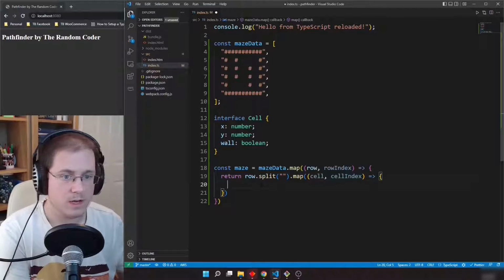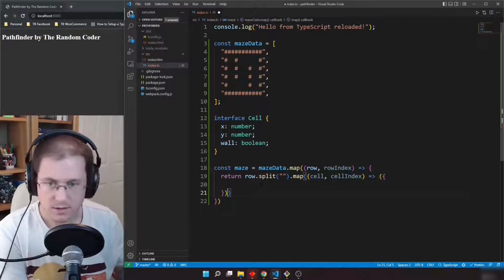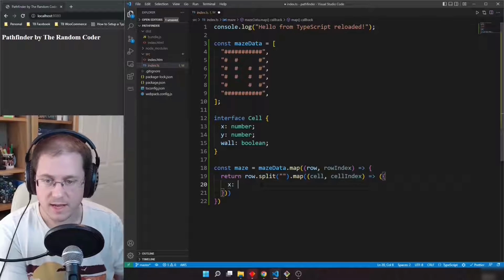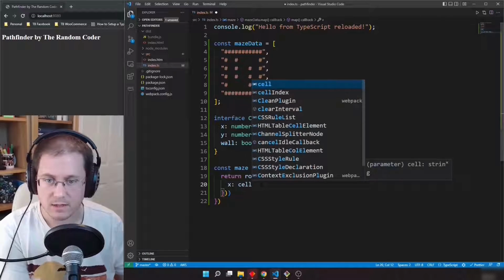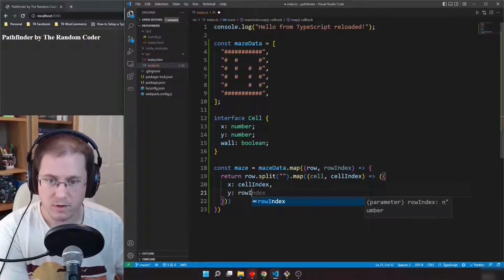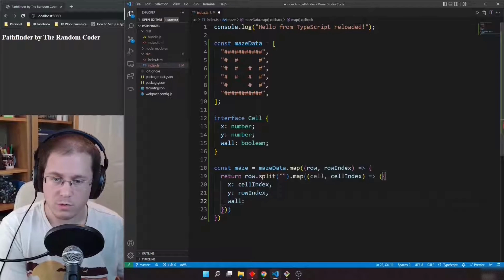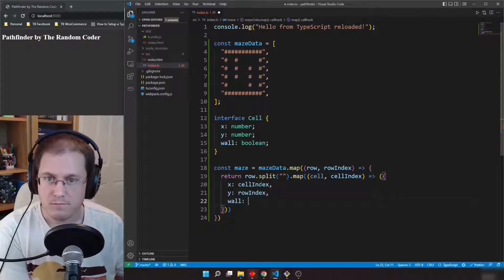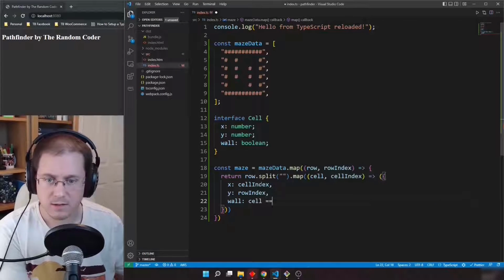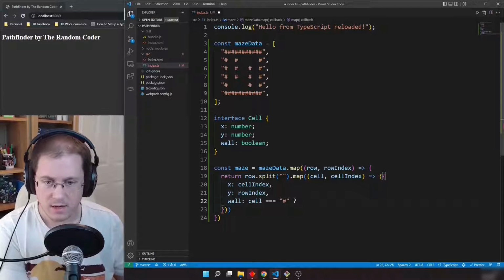So I think what we can now do, we just return this object, and we'll have the X coordinate, which will be the cell index. We now have the Y coordinate, which will be the row index. And now we need to know whether it was a wall or not. So if the character, which is the cell, equals the hash character, then, well, we don't even need a ternary.